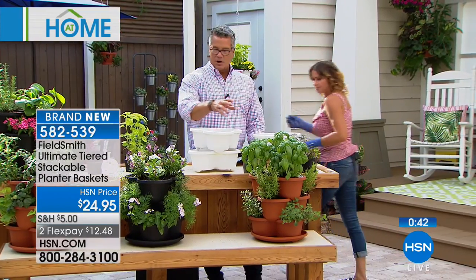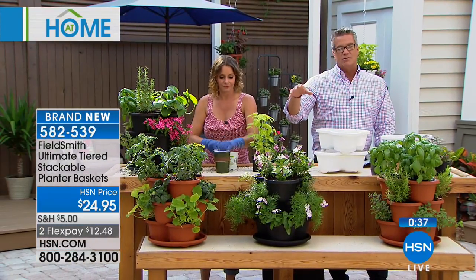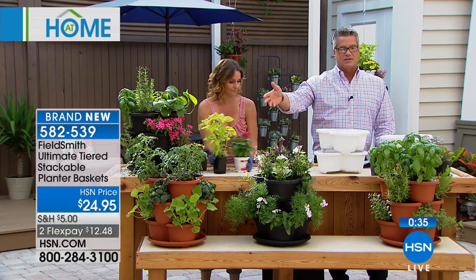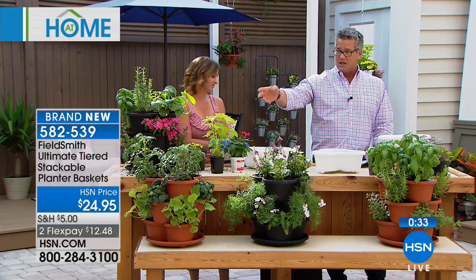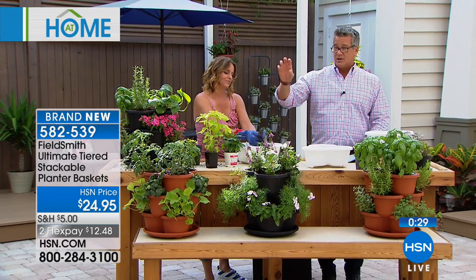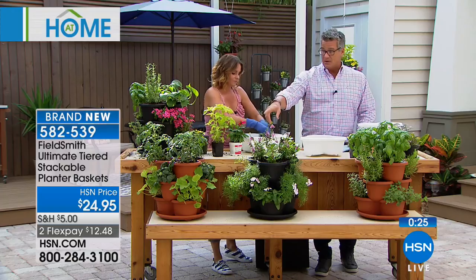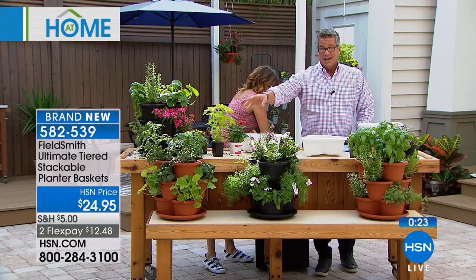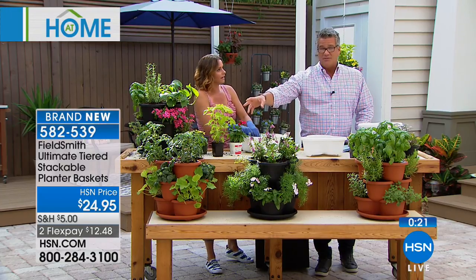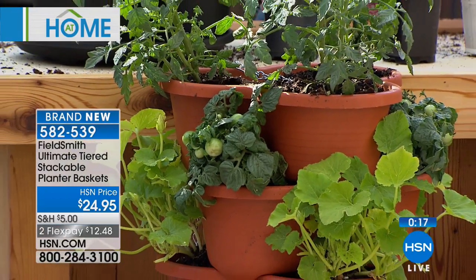I love the herb garden and I love the tomatoes. And by the way, there's no hard set rules with this. If you want to mix flowers with vegetables, go right ahead. Don't upset me. I do. I kind of like that you did the green over there, but you easily could do vegetables and herbs, which is really nice, because if you did tomatoes here and basil and oregano, I mean, you're halfway to an Italian salad right there. You just throw in a few extra, grab some cucumbers or something.